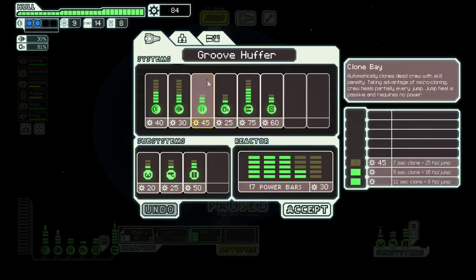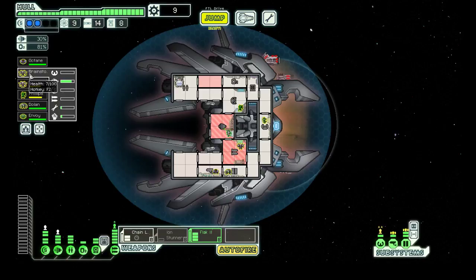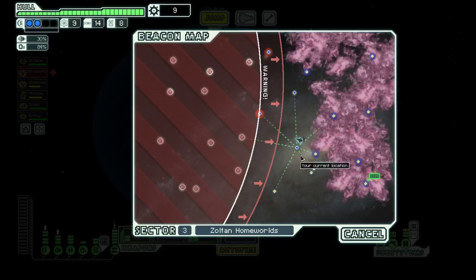The ship explodes. We're gonna upgrade our cloning bay again, just because I'm noticing that this guy keeps getting very, very low, and they are our best anti-boarders because they take away oxygen, which makes them a lot better at what they do. Let's go to here.